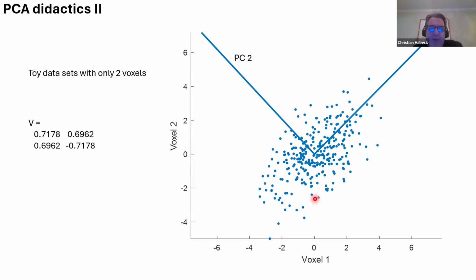And now if we do the PCA, you can see these are the eigenvectors that come out. This is the first eigenvector, that's the biggest source of variance in the data. And this eigenvector is PC2, and they're literally orthogonal. That means, in a geometric sense, there is a 90-degree angle, right?